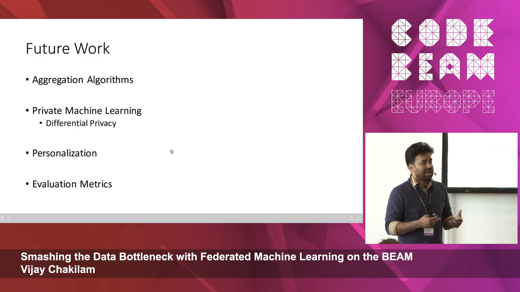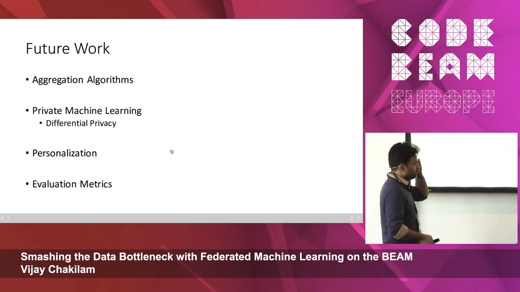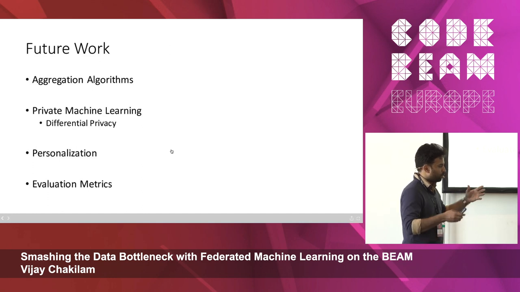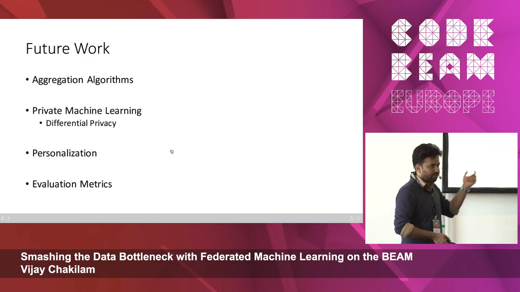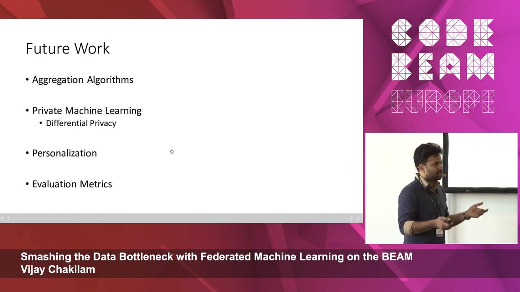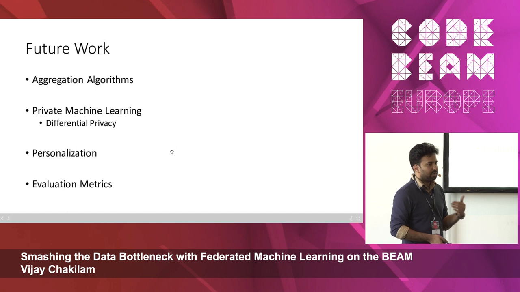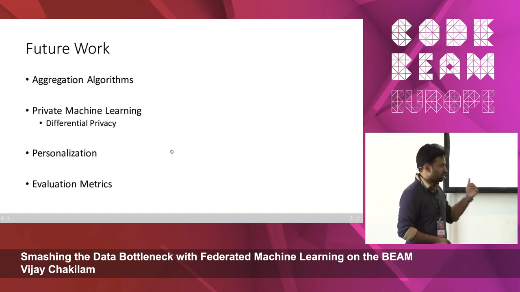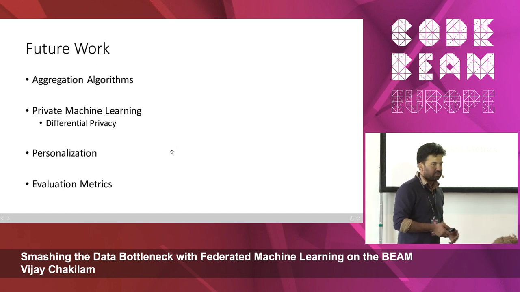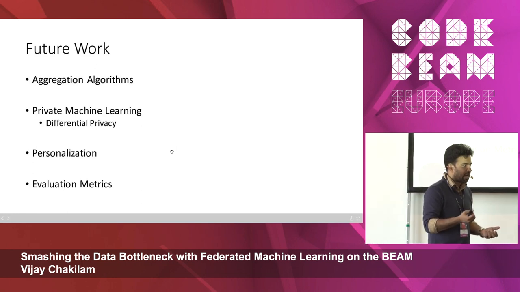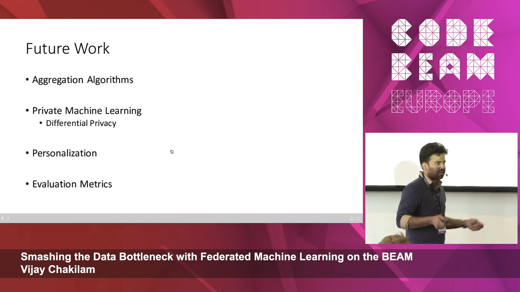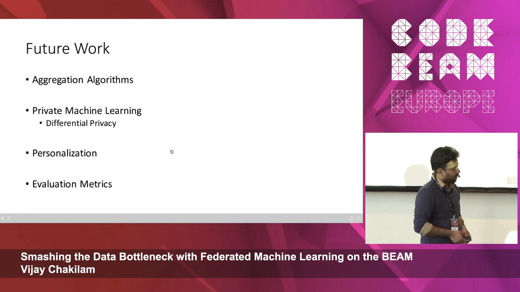Federated machine learning, along with privacy-preserving machine learning, is what their company is actively investigating. And one of the very popular ways of addressing the privacy issues in machine learning is to employ differential privacy algorithms. Again, this is another very actively researched area. There are a lot of open source libraries that have these differentially private algorithms to analyze data that we are trying to actually bake into the system.